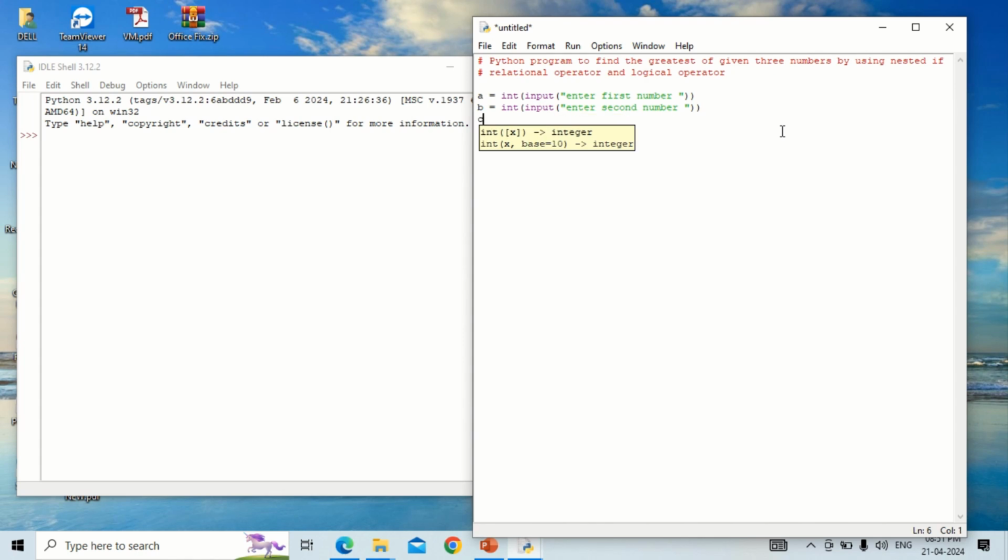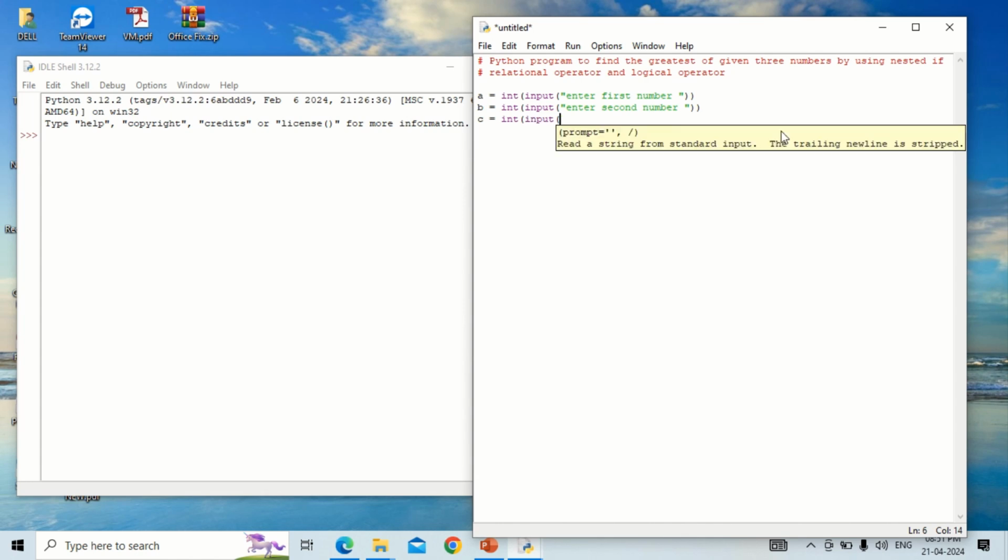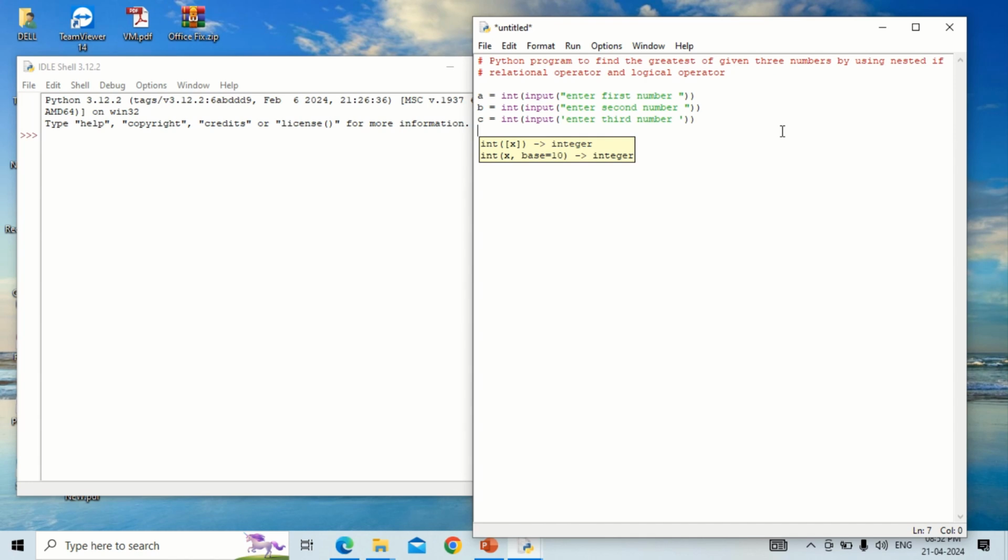Then to read the third value, c space equal to space int, open bracket, then input, open bracket. Instead of double quotes, we can also write single quotes. I will write single quotes, enter third number, after that space, single quotes close, bracket close, again bracket close. To get more information regarding this input function, you can watch the previous videos in my YouTube channel.